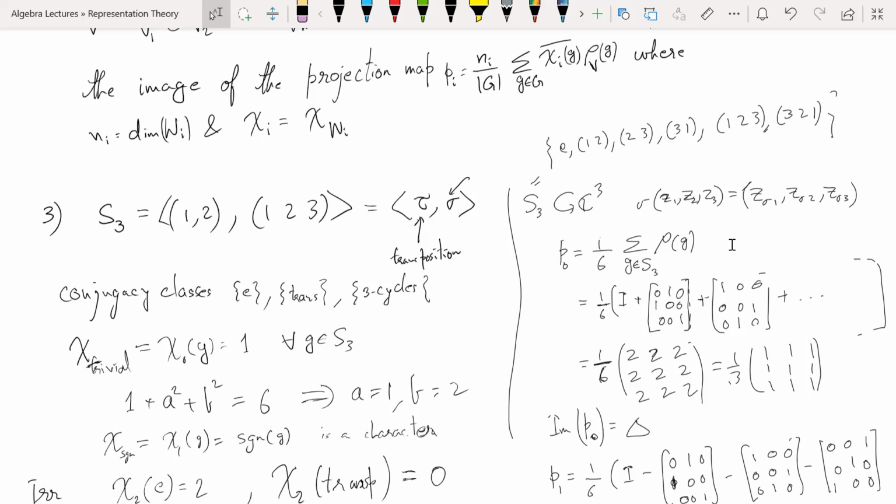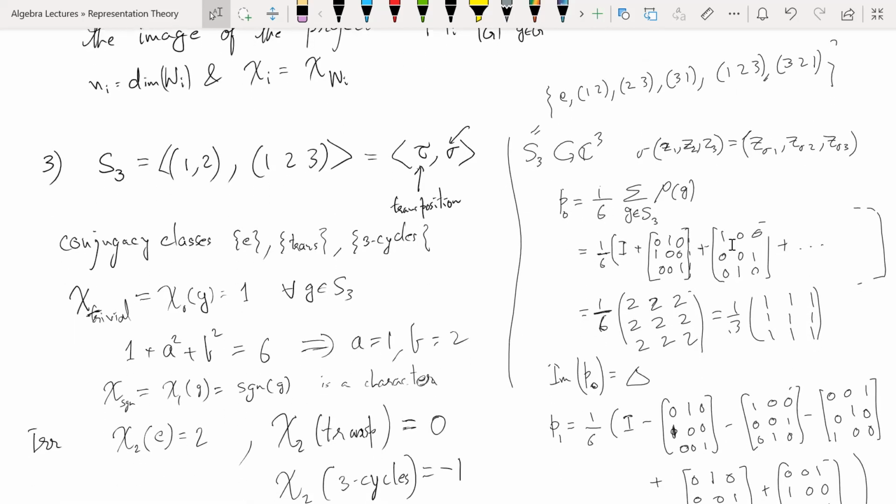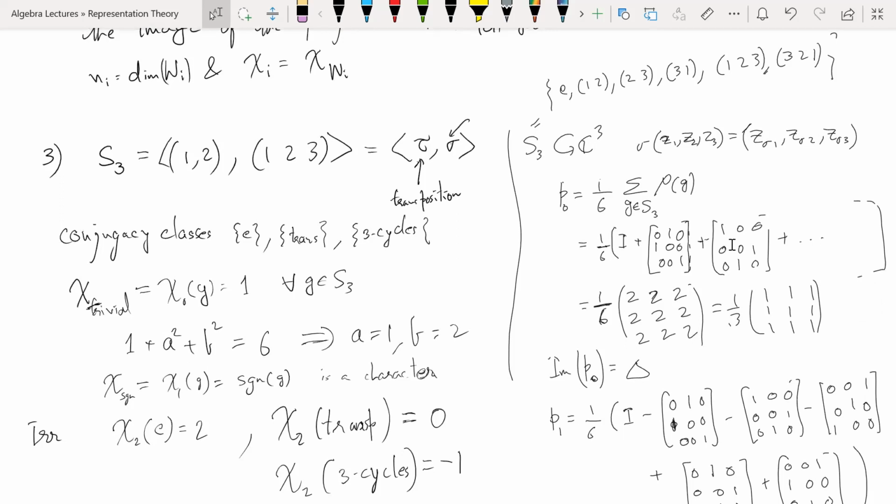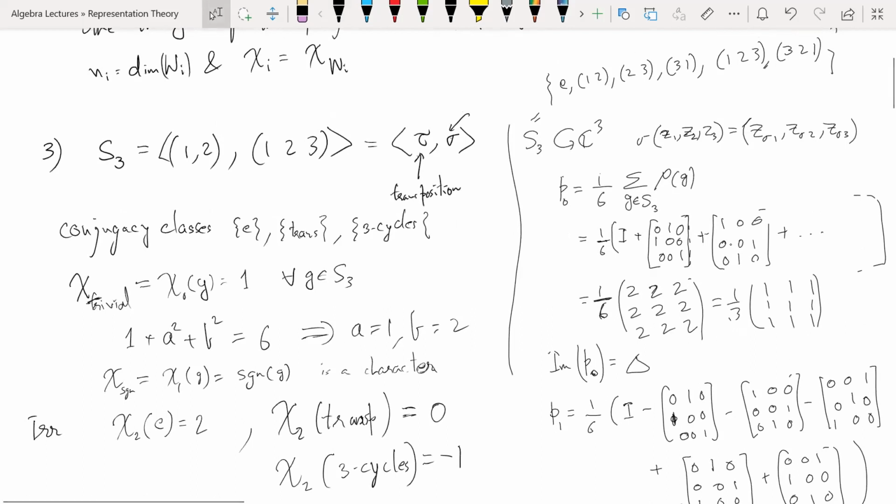If you look at (2 3), then you're switching the second and the third basis vectors, and fixing the first one. So you get this matrix and so on. I've written the others in the next part. So maybe if you do (3 1), then you get this particular matrix, which is written under P1 with a negative sign that comes here. And then if you're switching (1 2 3), you know how to do it. So 1 goes to 2, so you get something there and so on. So these are the matrices.